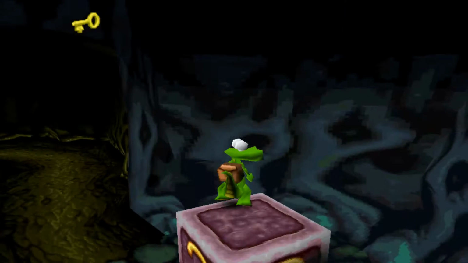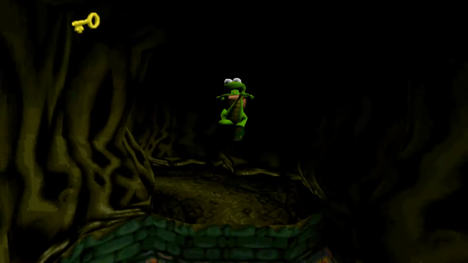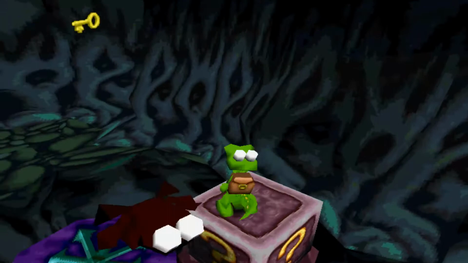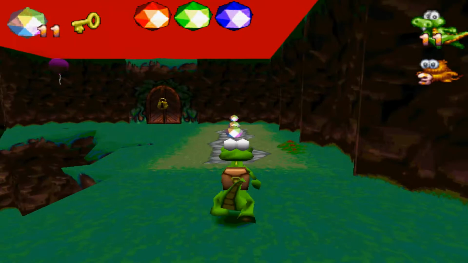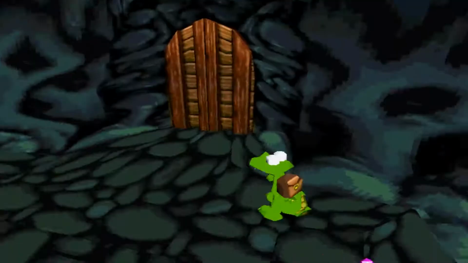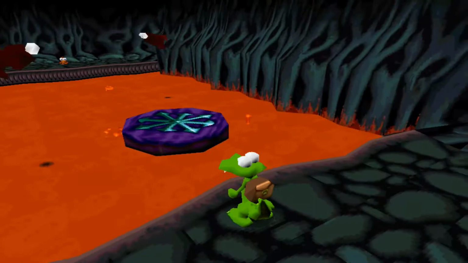Alright. Get rid of that guy very quick. Yeah. Let's go down there. We got ourselves... Alright, that's where we're supposed to go because the door's down there. This is probably where our last, there it is. Nice, nice, nice. Okay. Get rid of you.